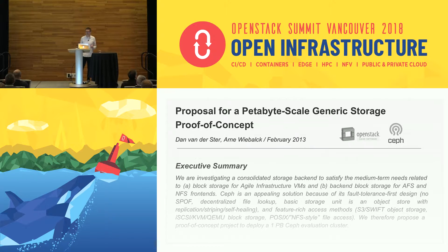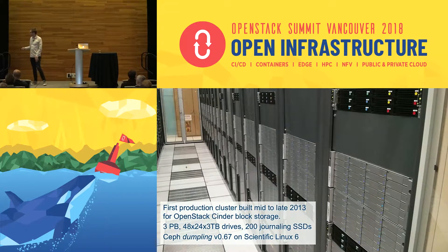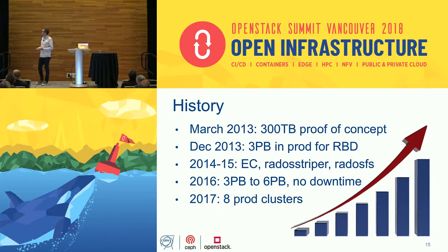We've been using Ceph at CERN since 2013. Arne and I started this project — this was our first memo proposing an internal project to prove the concept of Ceph for OpenStack. Our first cluster built in mid-2013 had three petabytes. We started with hard drives only, then retrofitted by removing some HDDs and plugging in 200 SSDs for journaling. We started with a 30 terabyte proof of concept, then made a three petabyte cluster, and contributed to erasure coding in Ceph. We wrote something called RADOS striper for striping objects across multiple OSDs, and also RADOS FS — a simple non-POSIX filesystem-like thing that's since been deprecated.